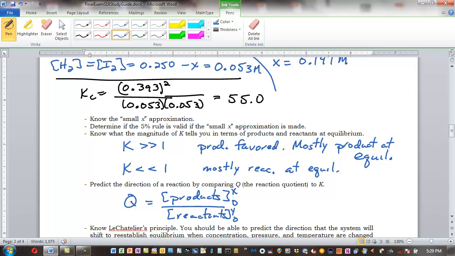So typically when you're going to calculate Q, you're given initial concentrations. You calculate Q just like you would calculate K, but those initial concentrations probably are not equilibrium. And so we're going to get a value for Q. Okay, so calculating it is pretty straightforward. Just calculate it like K, but with the initial amounts, you start the reaction. And then what do we do with that value? Compare it to K, exactly right.